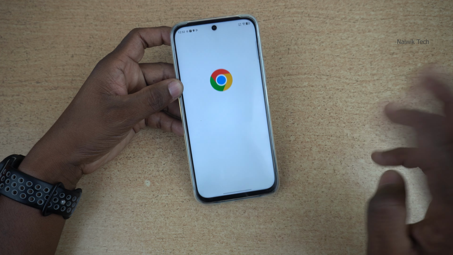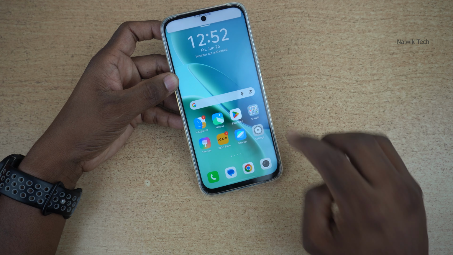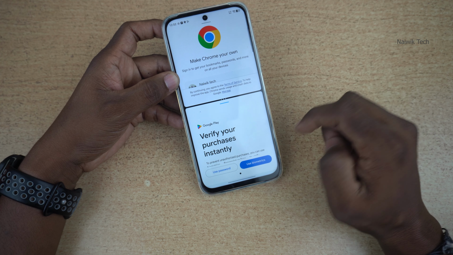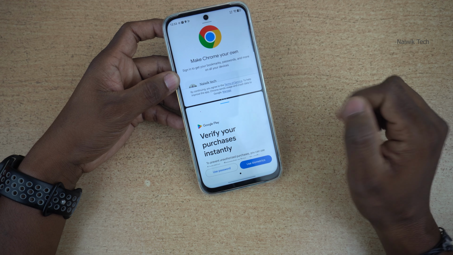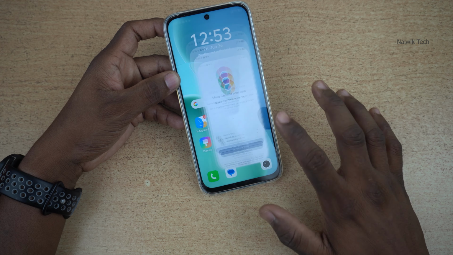First, open any app which supports split screen mode. Use your 3 fingers and swipe up like this. You can see that it has taken the top position, and at the bottom you can place any app. Now you can see that you have entered the split screen mode. Simply use a black bar and swipe down. It will exit the split screen mode.